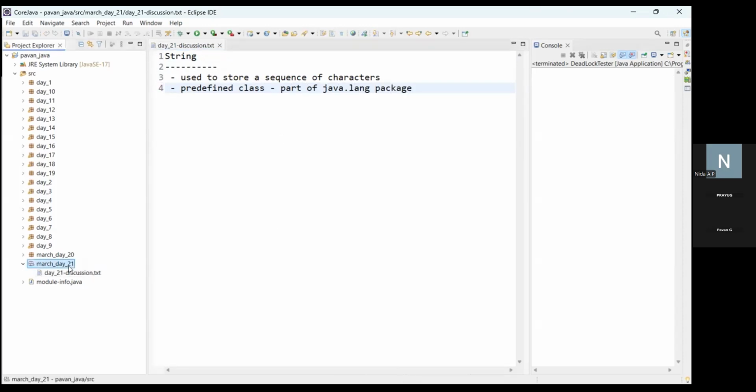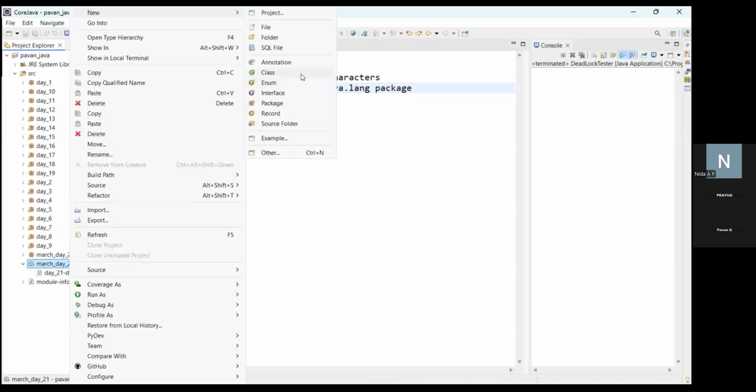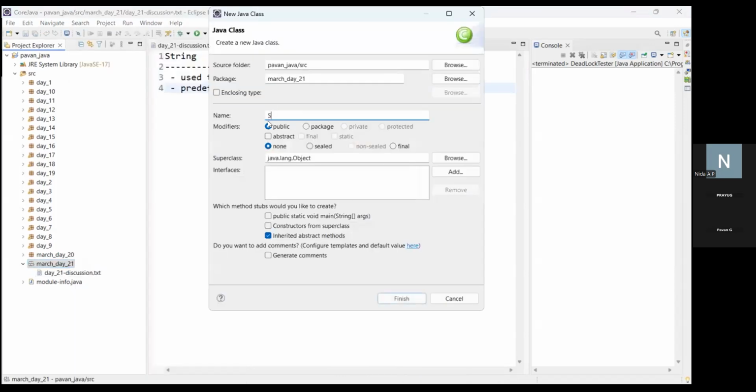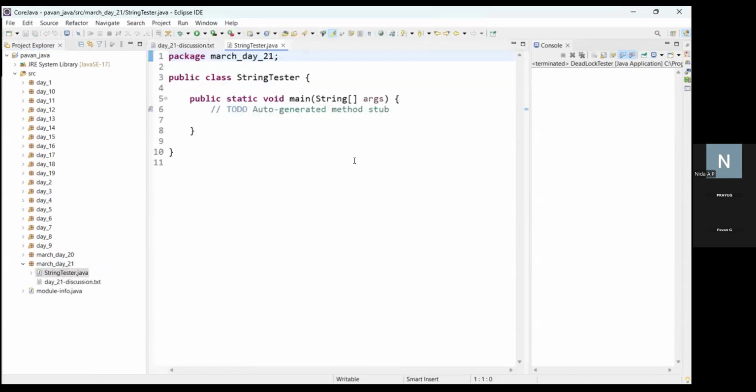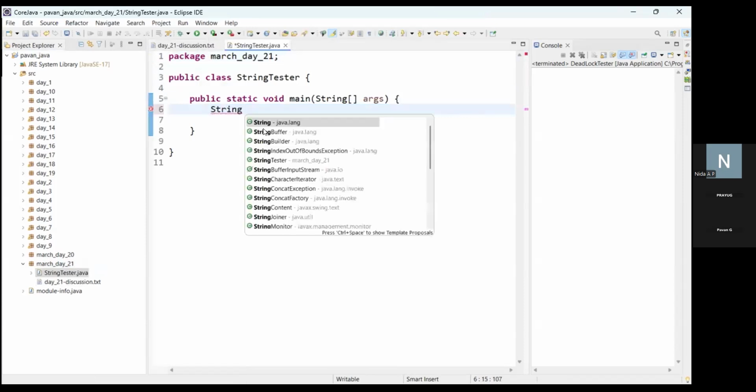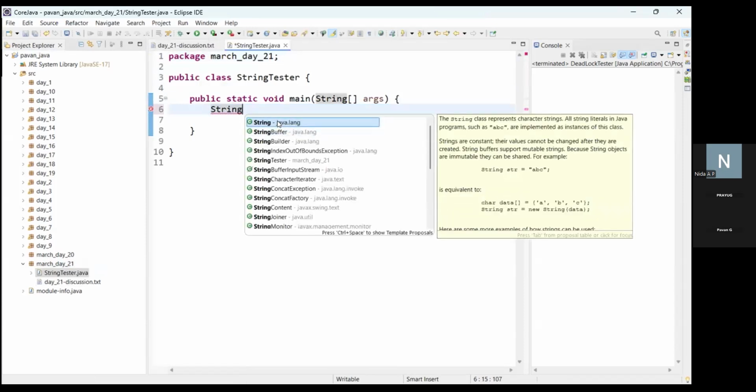So we are going to talk about the string only in today's session. String is a class, and it is part of this java.lang package.